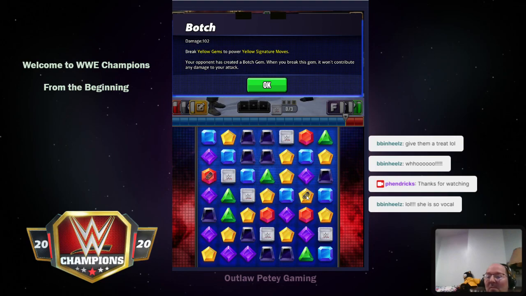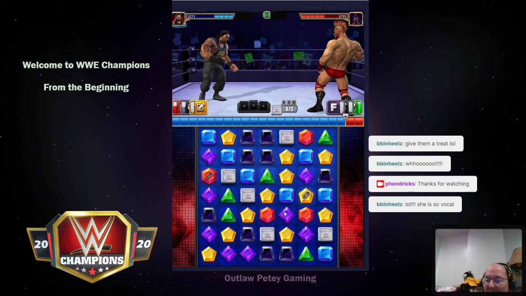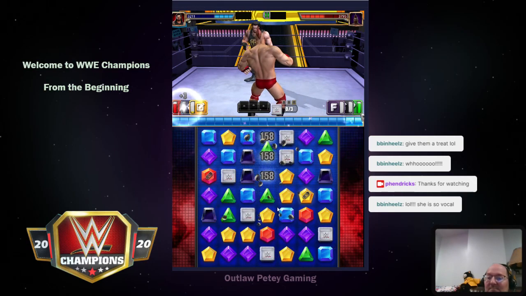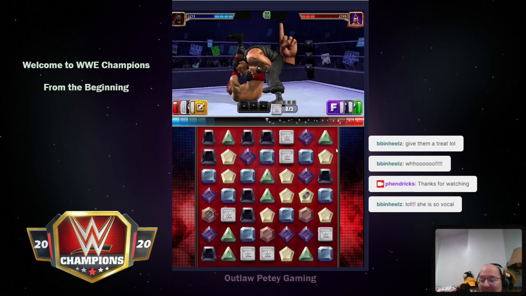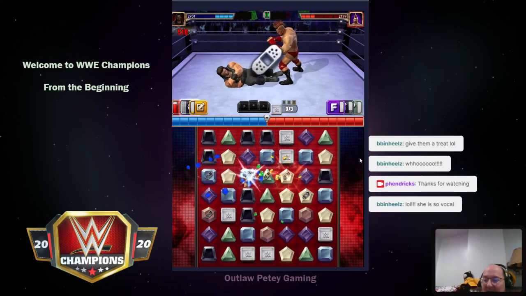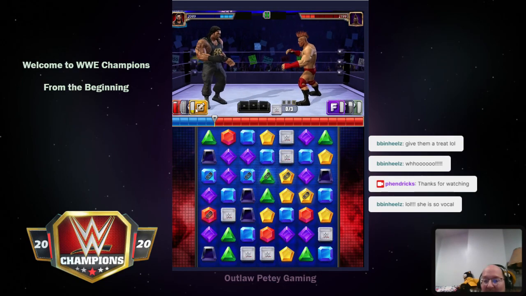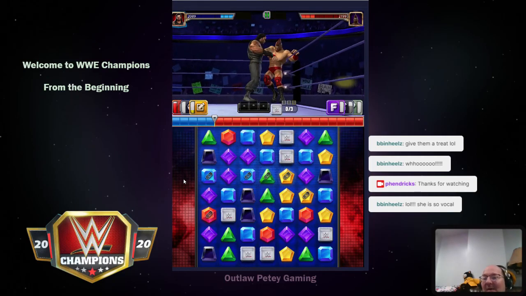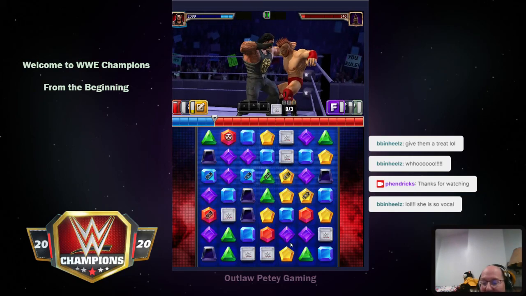His remaining ones turn into botch gems. They'll do 0 damage when broken, but they will count towards the move. The botch gems can become a real pain in the ass when you're trying to kick out of a pin, breaking gems that count for nothing. So I'm still 2 away from my future.